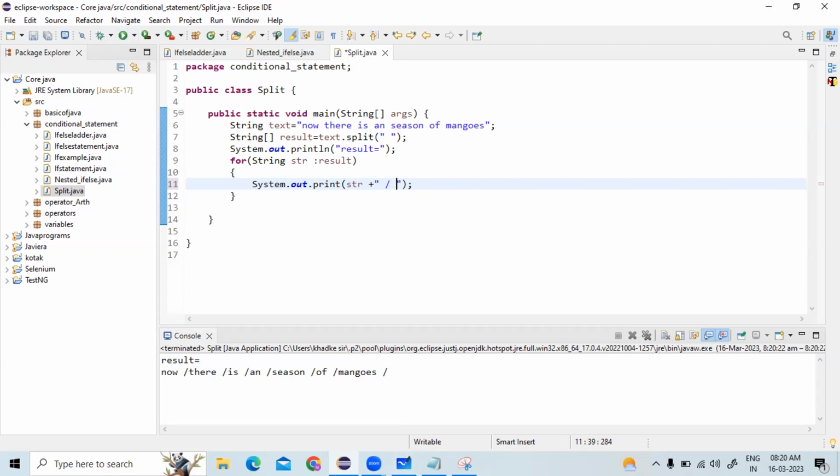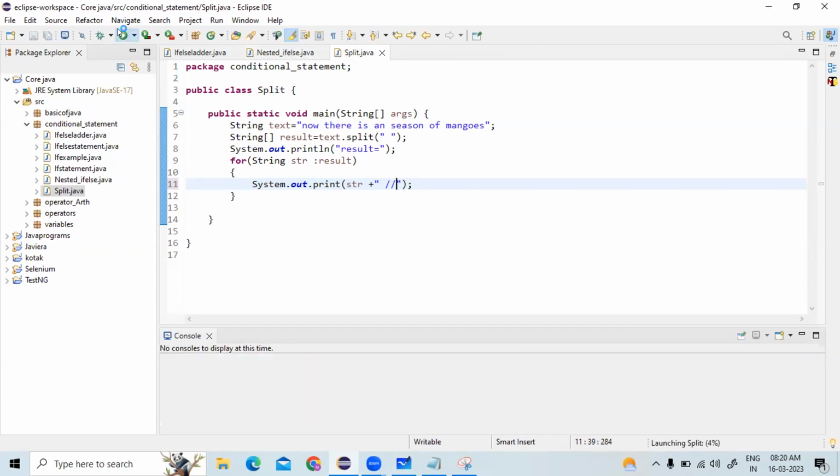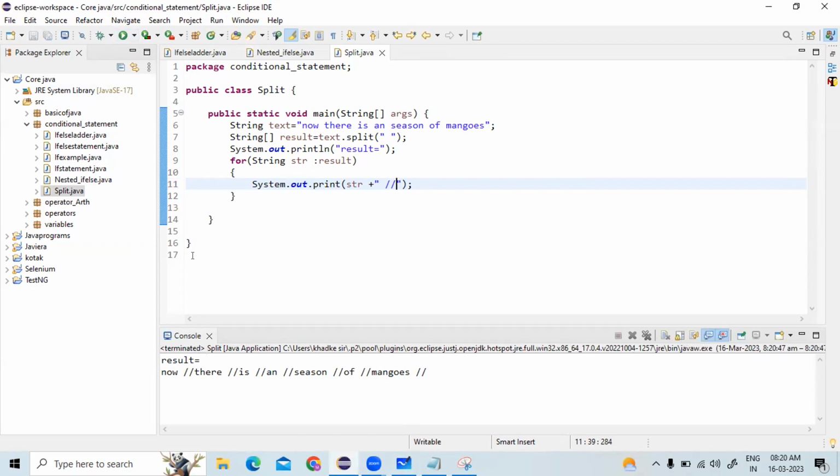Share your screen. So this is for our convenience. You can use slash, you can use double slash. Whatever you can. If I'm using this double slash, it is taking double slash. Instead of that, I thought it would be simple. Okay, got it. Now, yes, share your screen. I'm stopping mine.